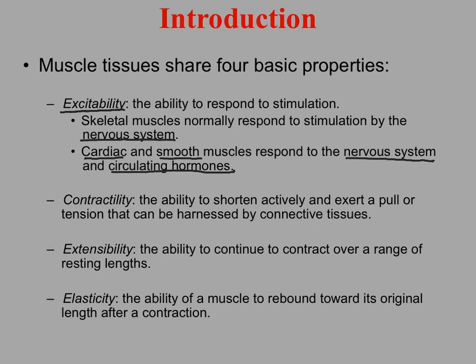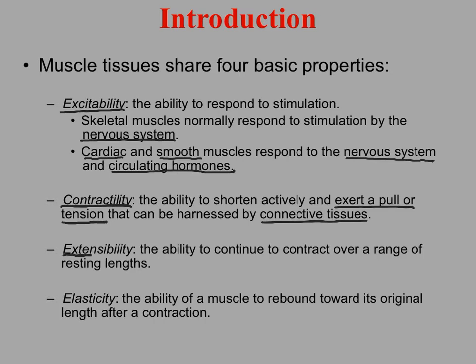All muscle, what it essentially does is contract. So when that muscle is excited, the muscle gets shorter. And this is what we call contractility. So muscles have the ability to shorten, and when they do, they pull or create a tension on some other structure, usually connective tissue, either connective tissue or bone, right? That causes some sort of movement, some sort of response.